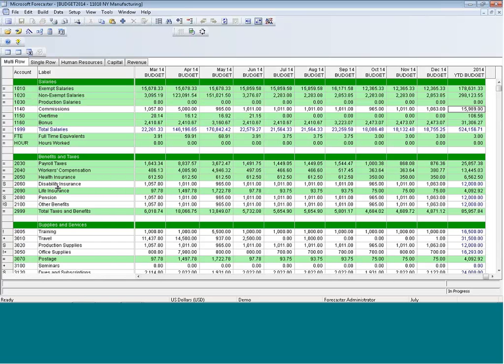When your budget managers are doing their data input, the rows that are green here are locked and they have an equal sign in the left-hand margin. Those are calculation rows, or they're coming from one of the supporting detail pages like human resources, capital, or revenue. So I can't change the green rows here directly. I do have rows that are in white, so I can type directly into those cells for balance changes.